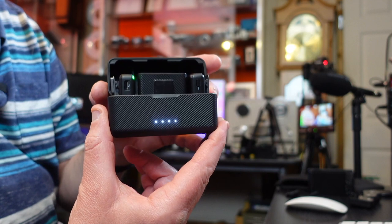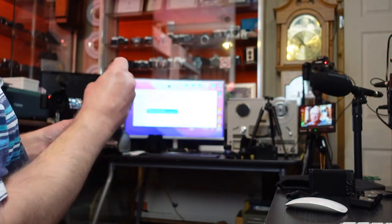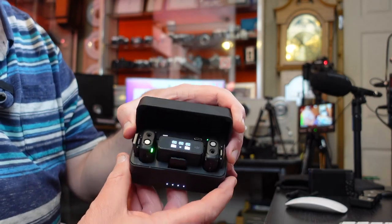When you open the case, the LEDs light up showing the charge level — a full charge in this case. You can apparently get up to two and a half charges from the case battery, so once a microphone runs flat, put it back in and charge it again. That should get you through an entire day, and if there's only one of you using two microphones, you can effectively double that.